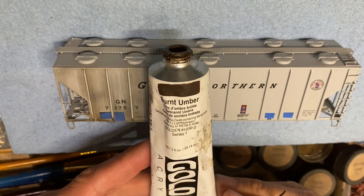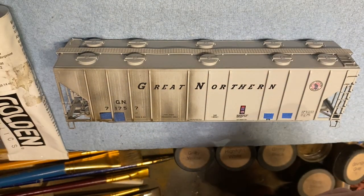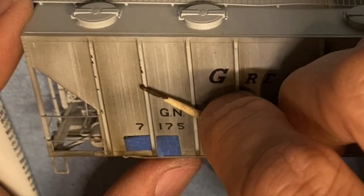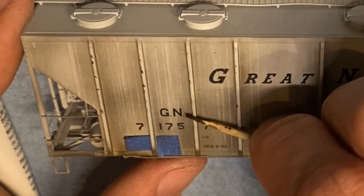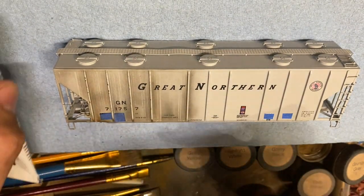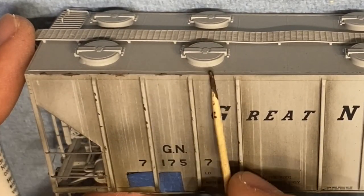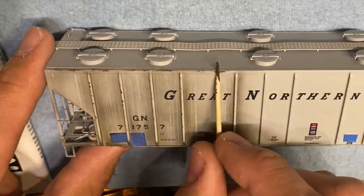It's time to add a little grit and grime. I'm using burnt umber acrylic paint with a toothpick, applying nicks and dings on the car. It can represent debris, dirt, or rust. On the side of the freight car you'll see these imperfections, so I go along and lightly scatter some about along the rib and will eventually work along the roof line as well. The application is really just the attitude of the toothpick at a very low profile — let it scatter about and let it dance.